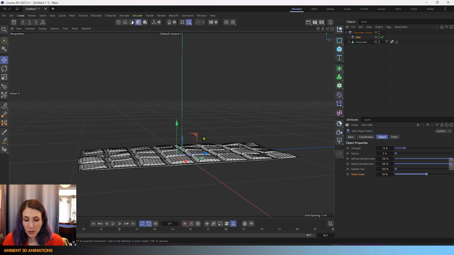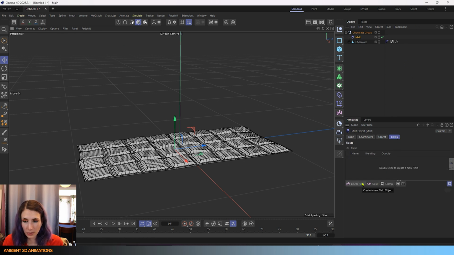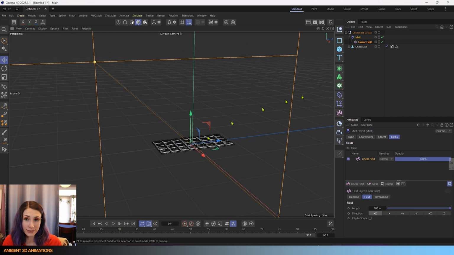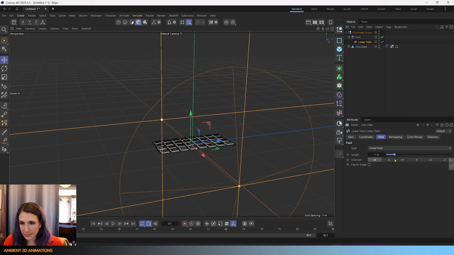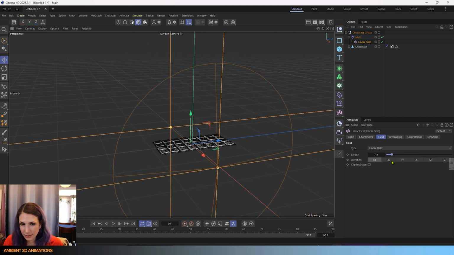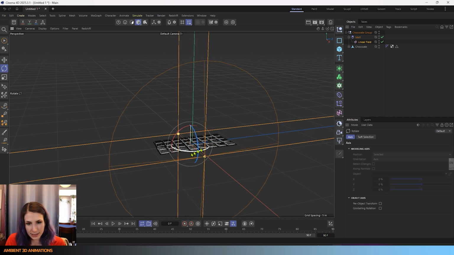And we can control all of this using fields. So if I go over into the field tab, you'll see that we can hold a click here and we'll see all of these different shapes of fields. And I could choose to use, for example, a linear field. I'm not going to go through all of the different fields there are today, but if you want to try them out, you can. And once we have this field, you can see that it's within here under the melt. And I can adjust its length to something a little bit smaller since this chocolate's smaller. So let's try 3. And I can rotate it around.